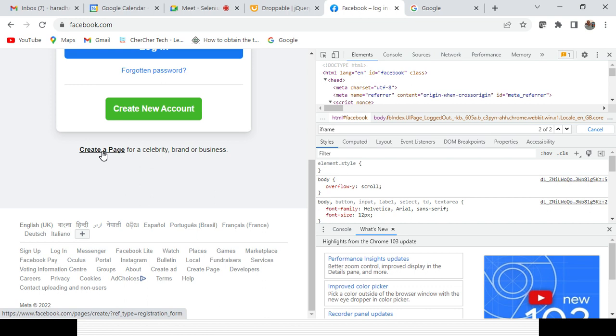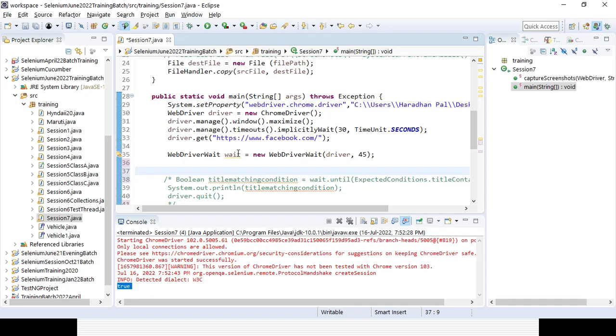So here I need to create a web element, say create click, the create a page link. That is my variable.